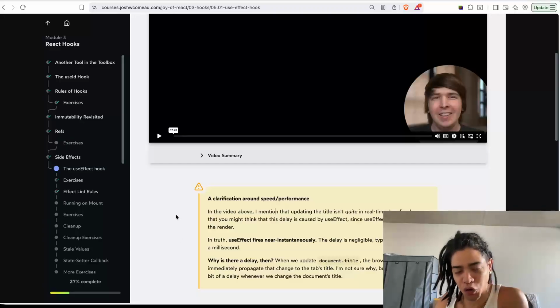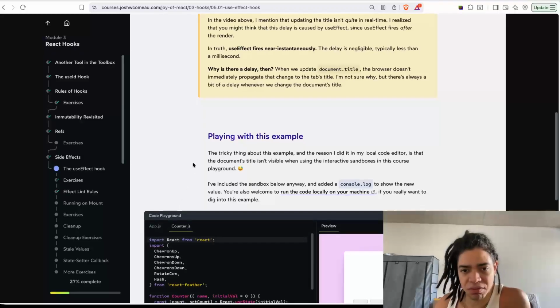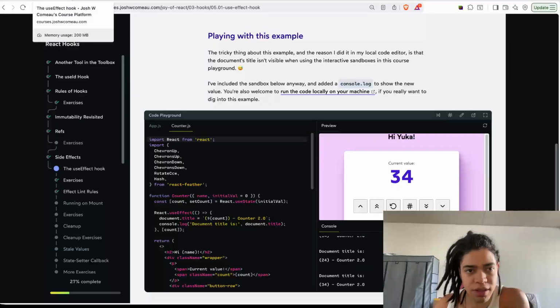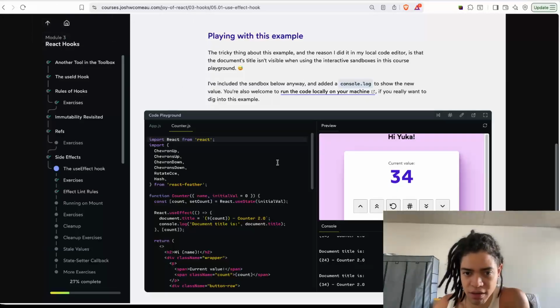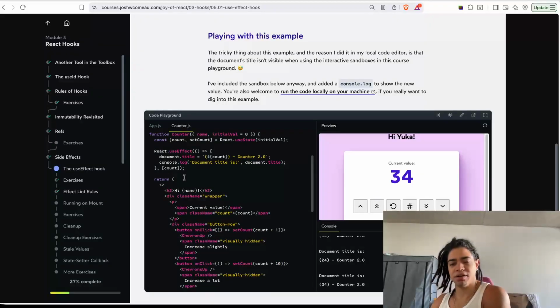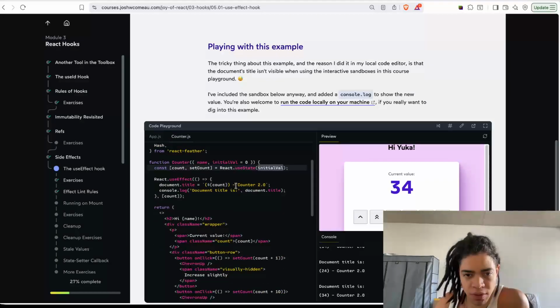and also understand how this side effect works. So by just passing an empty array of dependencies, you're saying, hey, I do want to run this function after the render, okay? So far, so good, right? No big deal. So here you can look at this. So anytime that you update that, it's supposed to update also the counter. Of course, it won't do that here. You need to run this locally so you can see the effect. But it turns out that this is the initial value here, right?